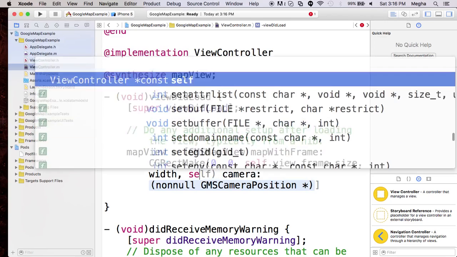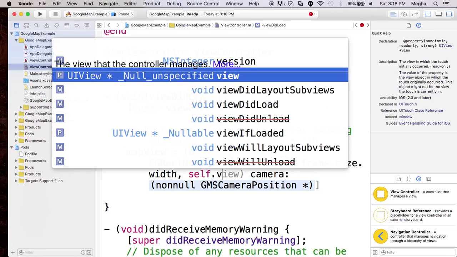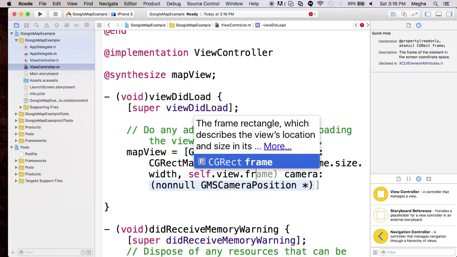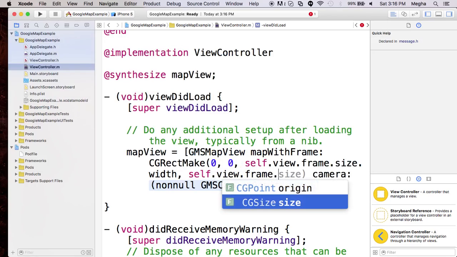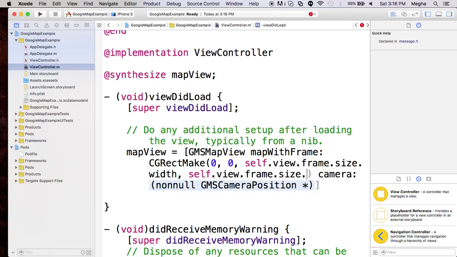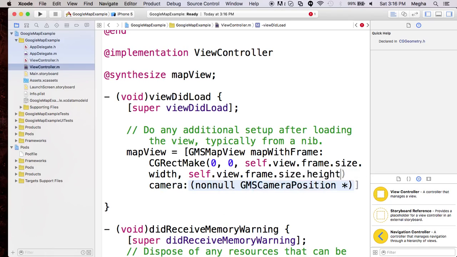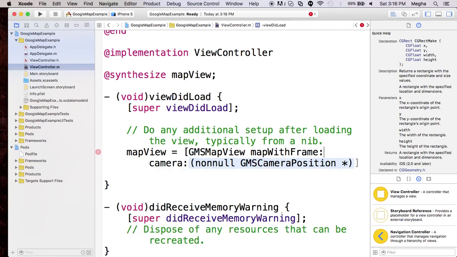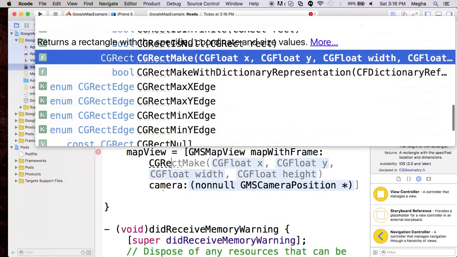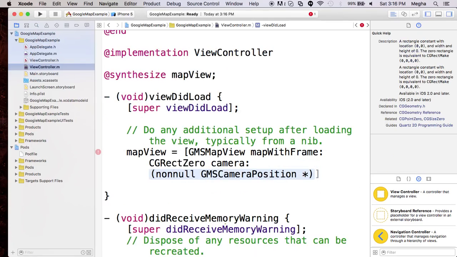It's like a constraint. I gave this in some picker view example. This way also you can go ahead and define the size of your map view. Otherwise you can simply give CGRect zero, centered in a single view.